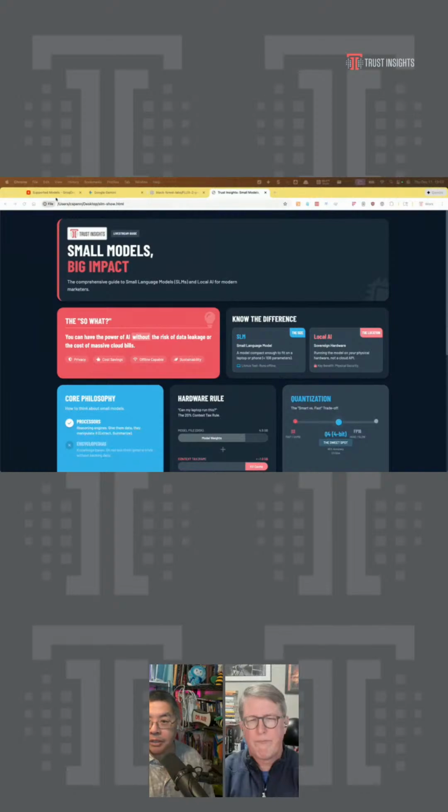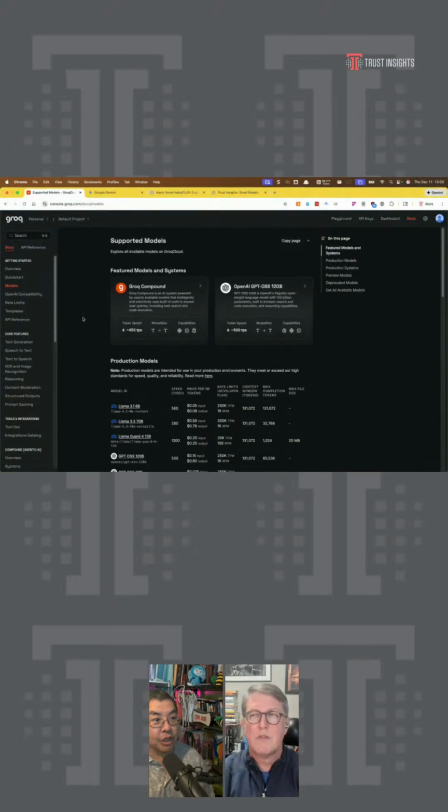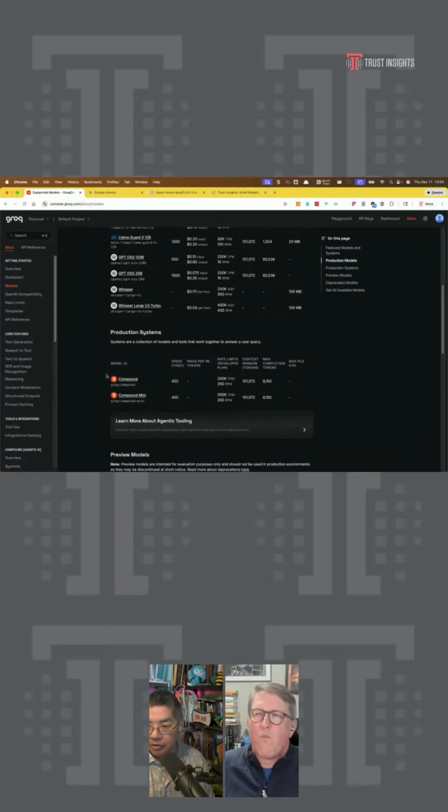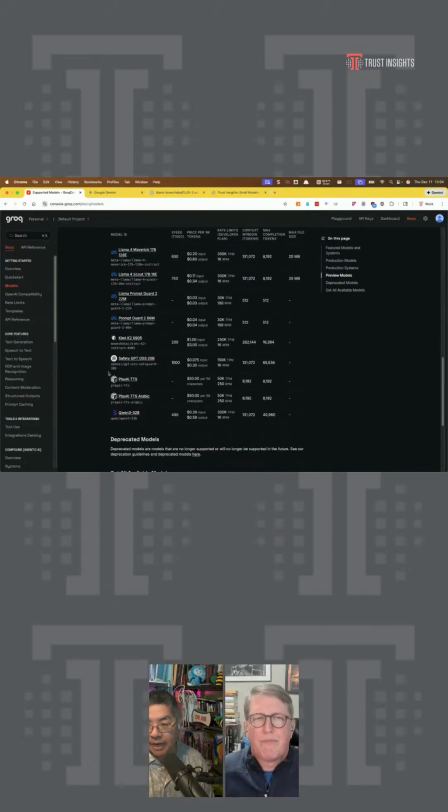So that's the difference. Small language models can also be in the cloud. There are some really good providers out there that allow you to run in their clouds. A couple of ones that are pretty well known: Groq with a Q, nothing to do with Elon's shop. This is a shop that is known mainly for having the fastest models. The models available here run crazy fast, and they have things like Qwen 3 in here. They have Kimi K2, though this one is not small.